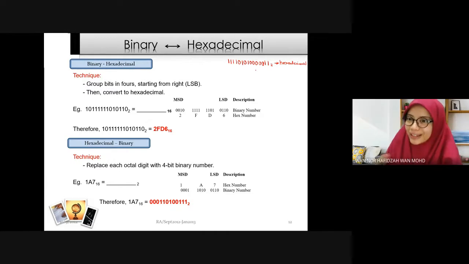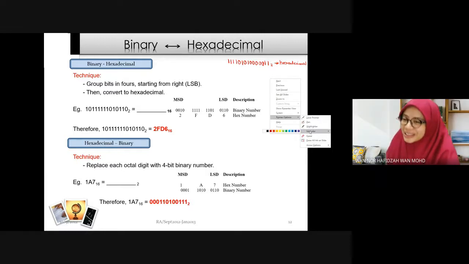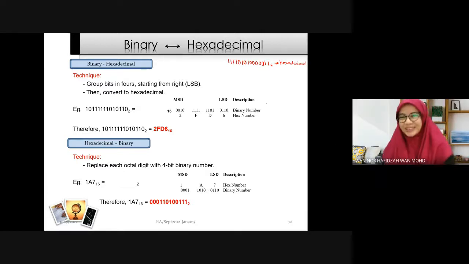You jangan pandai-pandai ubah soalan later on. Tak madam, kami ingat. Actually, it happened. Like ada one of my student, dia tersilap. Actually, dia tahu buat. You know how to do it. And then memang betul semua the method is correct. Memang tak ada salah pun. But then dia mistakenly, okay, write for example 0 to 1. And then they say lah, madam, saya jawab ni betul. Tapi saya tersalah salin soalan. I think that's the problem. Itu yang salah tu. So don't do it. Okay, don't do it. Okay, you know how to do it, tapi you must answer the question. Not answer what you know, but you need to answer what has been asked.